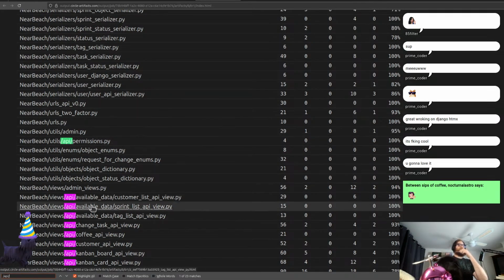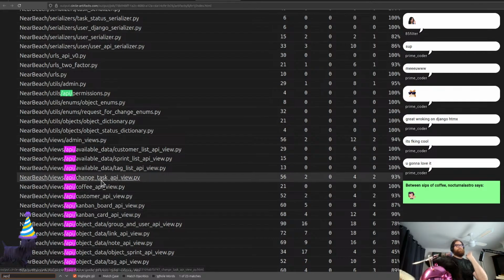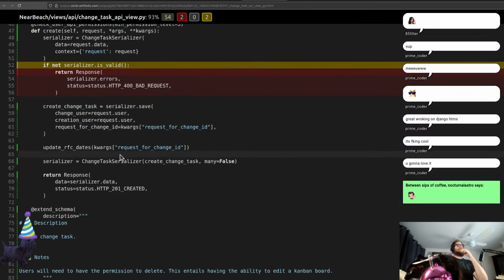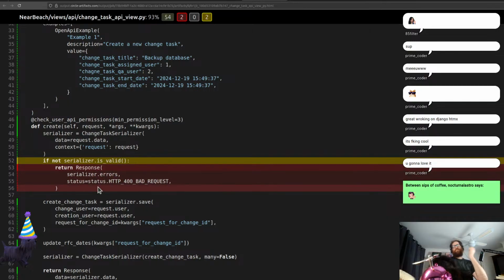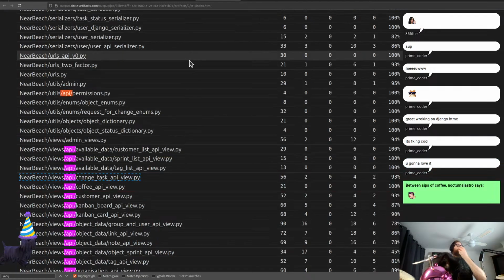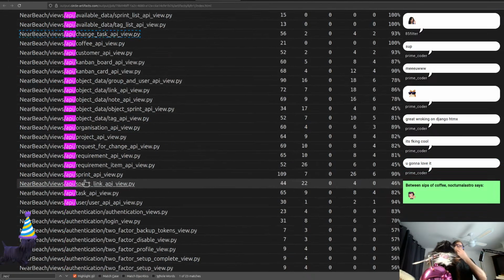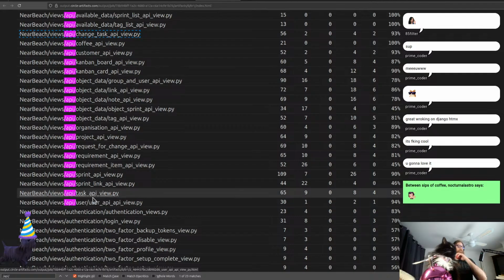Once again, permissions are 100%. Some of these are at 100%, some of them not so much, and the reason is we're not testing stuff like this. I mean, we could go through and do fuzzy testing to be like, all right, cool, these won't work, but we're not. We will implement fuzzy testing later, but that'll be a library in itself. Don't worry about that.